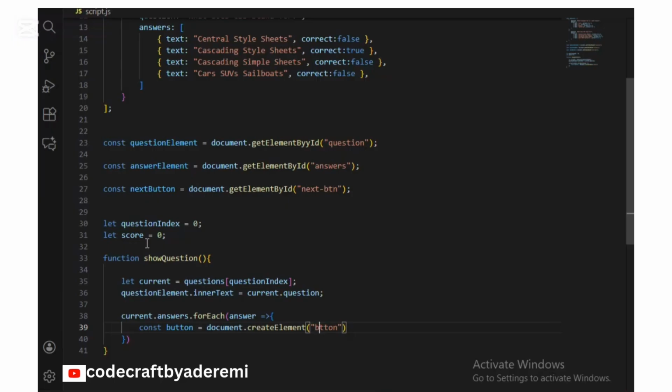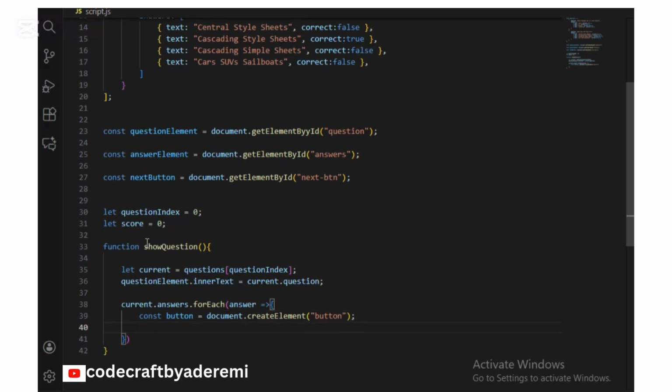This button doesn't exist in the HTML until now. So after we created it, we are now saving it in a variable called button. So what I'm trying to do is, for each answer, you are creating a button.